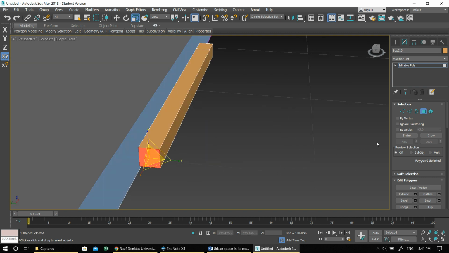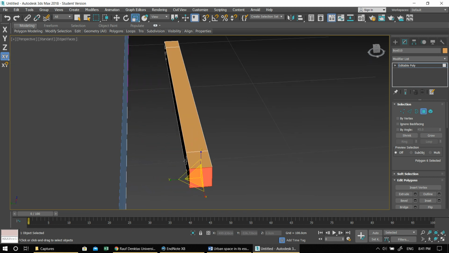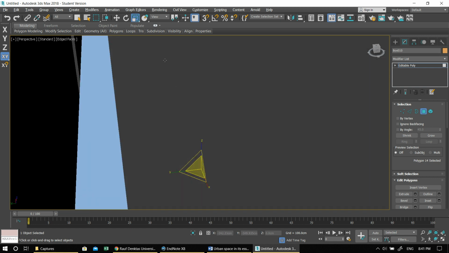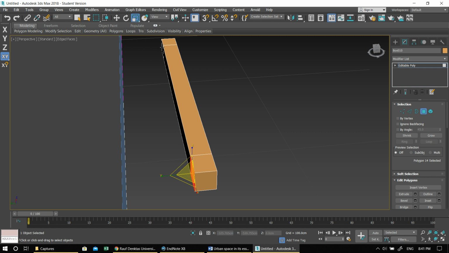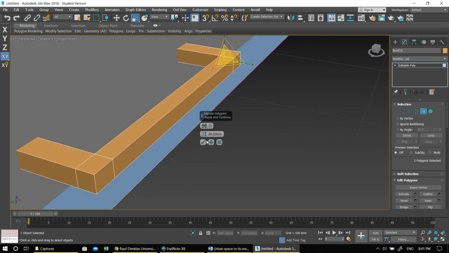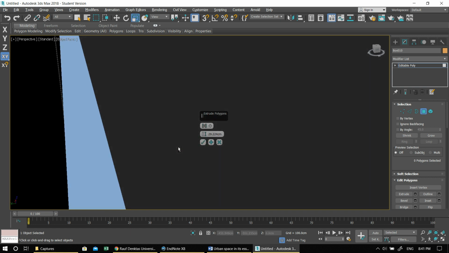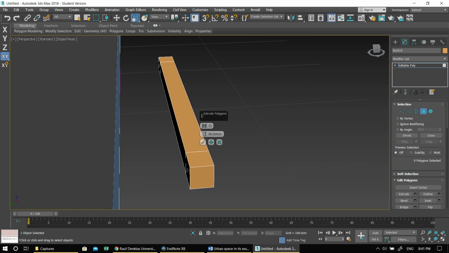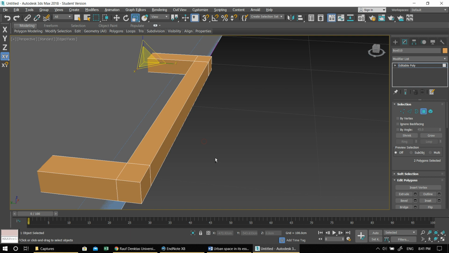Oh, I didn't. Oh, okay. Extrude 10 out. Then I select this one and this one. I'll extrude it out until it reaches the wall. Oh, I did deselect it. Okay. Always make sure that you are pressing OK.